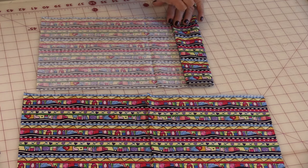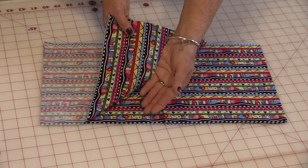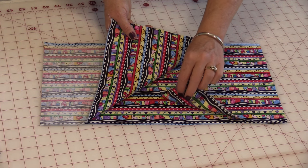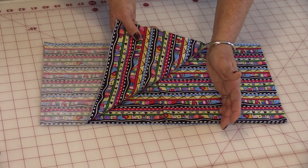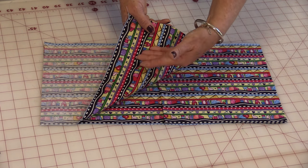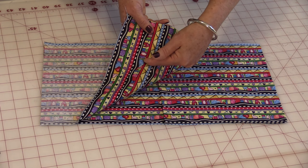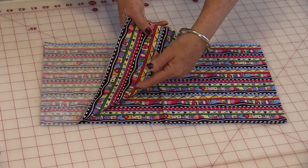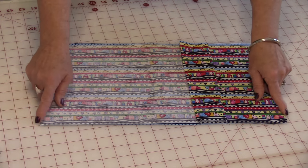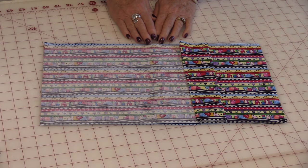Press this so you have the front of the pillow facing up. That fold — because you used the same fabric — you won't have to worry about what side's right and what side's wrong; it's going to be fine. For that last piece you're going to have the good side facing down, so all of the good sides are going to be facing each other. You need to match up all of the edges.